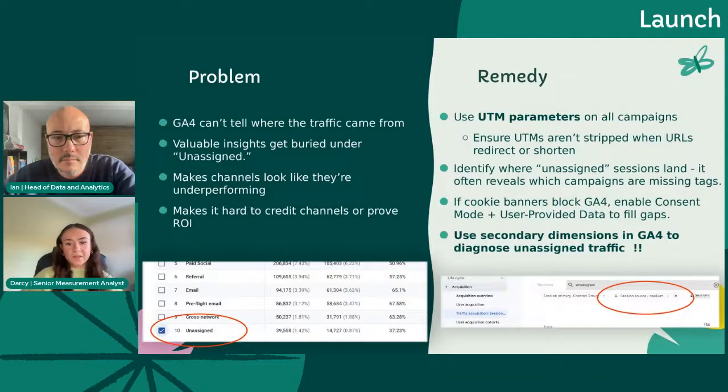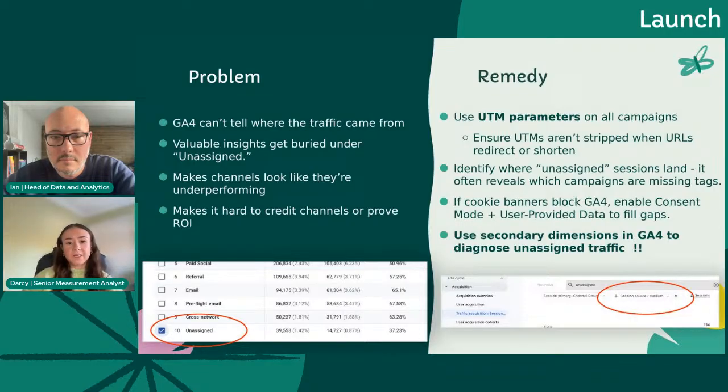Why is it frustrating? Well, it's annoying that you can't see that unassigned channel, that unassigned traffic, especially because often it can account for a really large percent of your traffic. It will mean that you can't calculate that ROI properly, and unassigned traffic is basically just hiding and causing you to have a blind spot in your data.